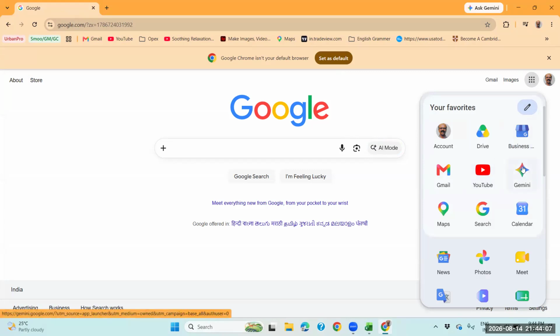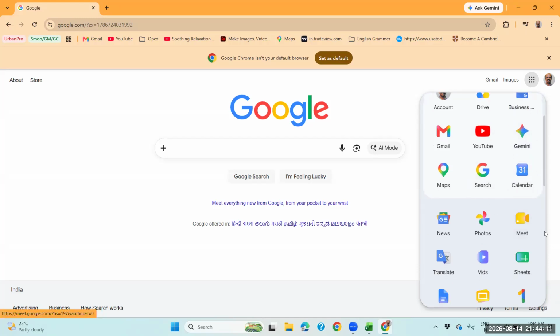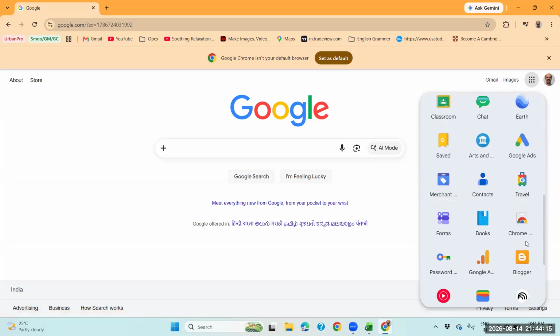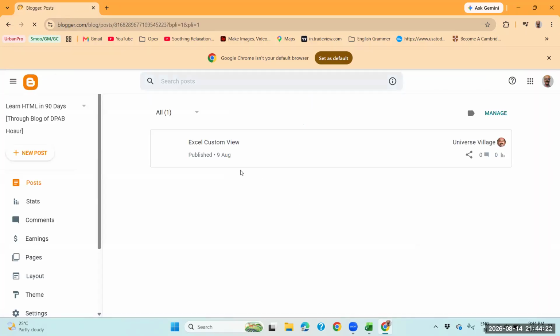Gemini is the AI tool app from Google. Many things are there. Map is there, Google Meet is there, Google Sheets is there. And straight away come down here and click on this Blogger, where you build your web page through the support of Google.